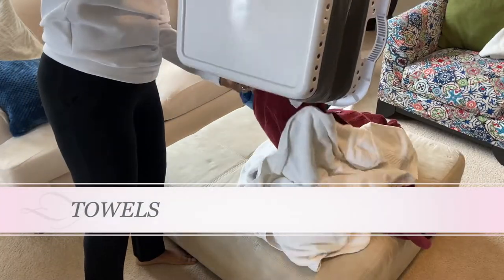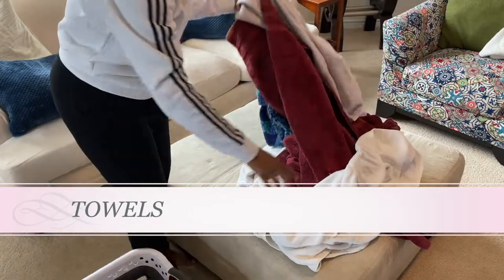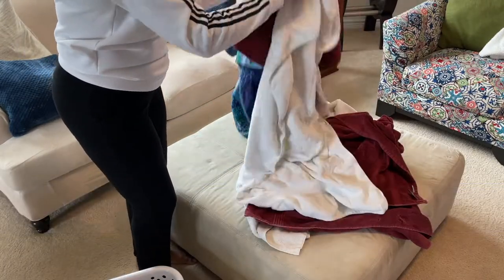Ideally I can bring it down to just one bin. Next I want to talk about towels. I have towels in all my bathrooms but then I have this extra set — I picked up white towels at a garage sale thinking you can always use white towels. In reality I didn't need them, but I bought them anyway. So I'm going to give the white towels to my husband for cleaning our cars, and get rid of the burgundy ones I don't really need.